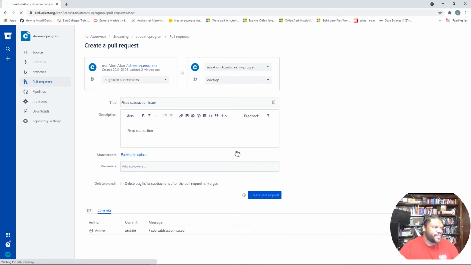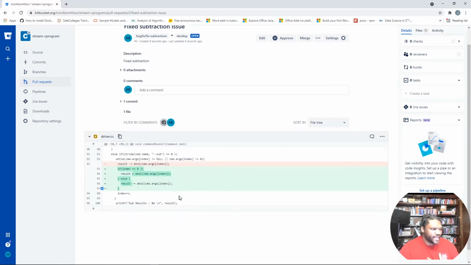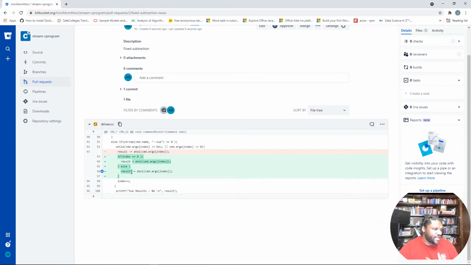And what's going to happen is there's going to be an entry in here for the pull request. Okay. So right here is that actual pull request. I know right off the back, and look, these are the changes that I made. Okay. And these are the changes. This is what I took out. This is what I added in.